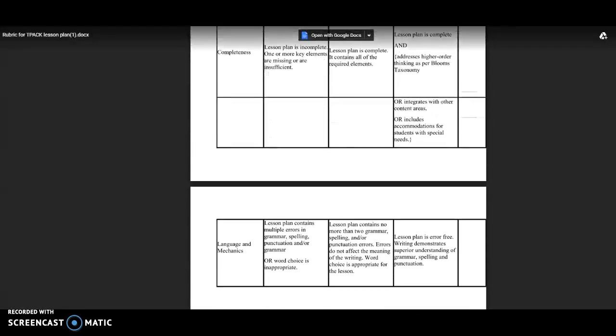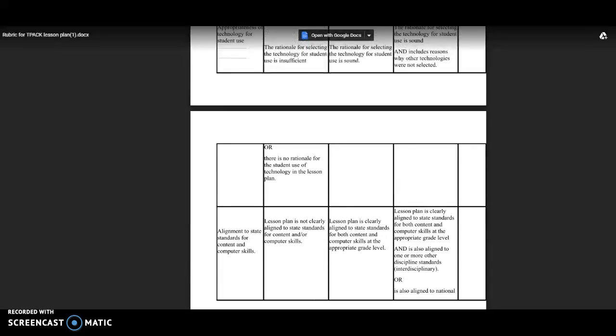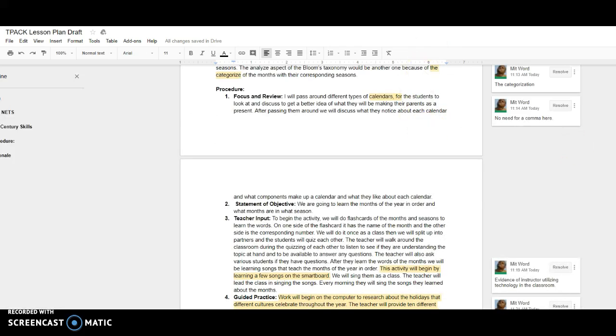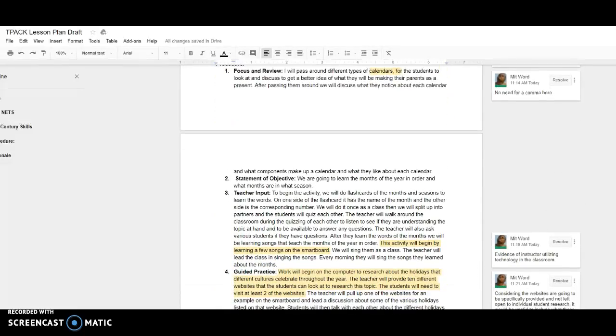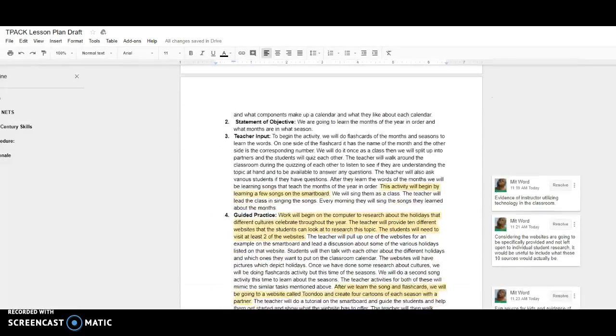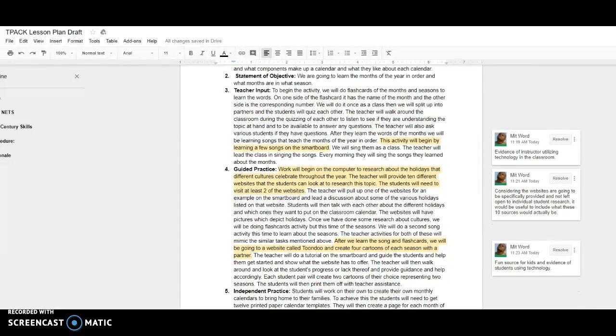And I don't know if there's anything necessarily that I'm missing at the moment. But I will say, because I've already addressed the completeness, I want to bring this back up again: there's a lot involved in this lesson plan. I honestly feel like it might be too much. I'm not exactly sure of the time frame this will be taking place in, like how long this kindergarten class will be. But they're not only going to be learning Psalms, but they're also going to be doing the counting, they're also going to be doing the individual research, and they're going to be doing the to-do comic, and they're also going to be doing a physical calendar.